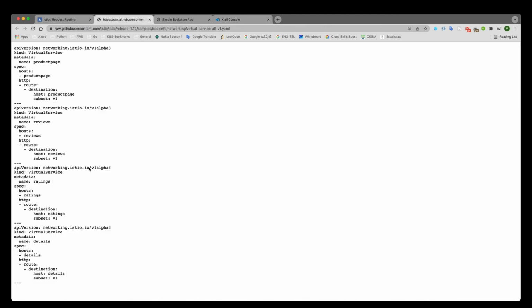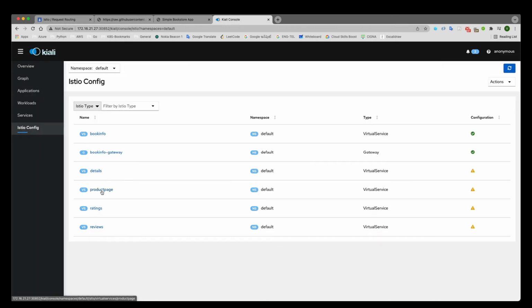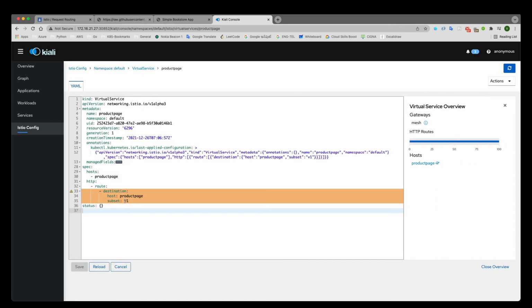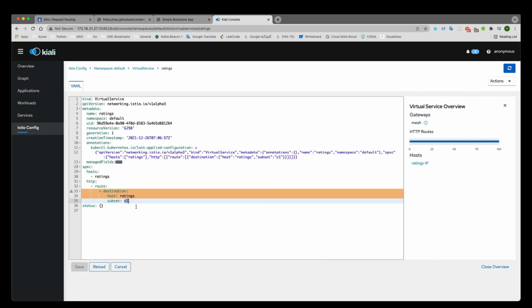That's what the virtual service does. In the Kiali Istio configuration, product detail always shows me v1, of course only one.